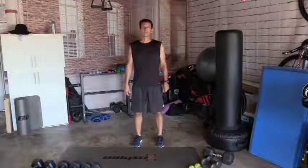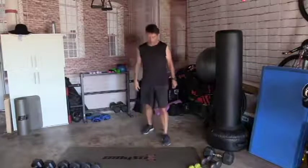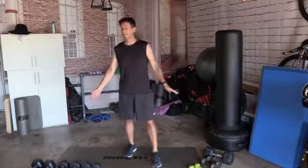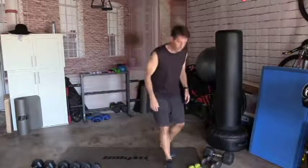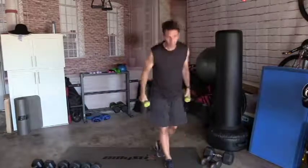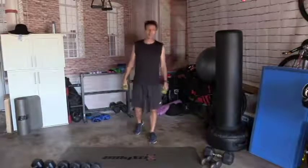All right, let's start our dumbbell workout. So we're gonna start, get as many dumbbells as you have. If you only have one set, that's fine. If you have a dozen, that's fine too, because we're gonna go from small to big. So we're gonna warm up with some small ones. You can do 2 pounders, 3 pounders, 5 pounders.